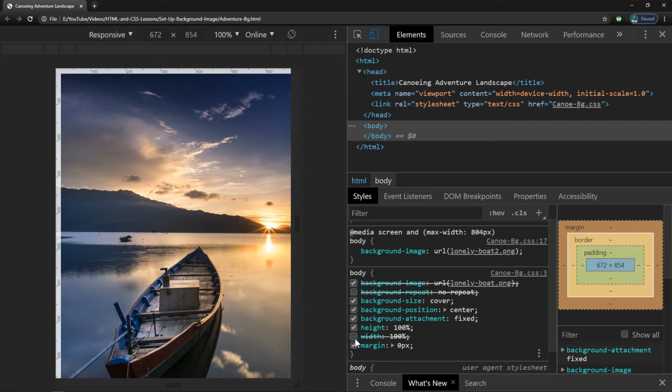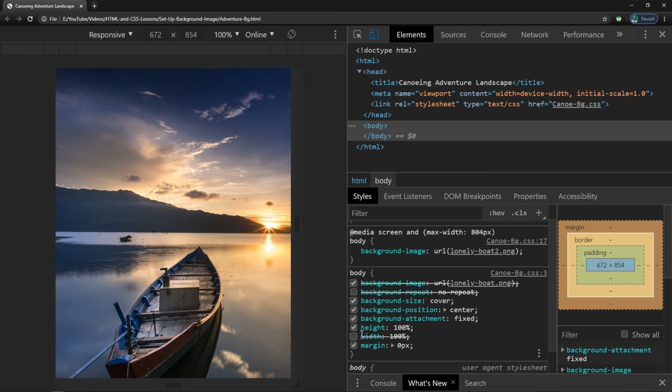The width is an option. You don't need it, but you can still set it if you like. This is for if you want to spread whatever's on top of your background to be full width, so you can stretch it and you're not narrowing your content to the center. It's an option. But your margin, you want to set that to 0, so that there are no margins.